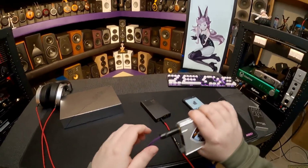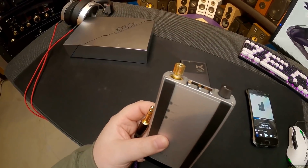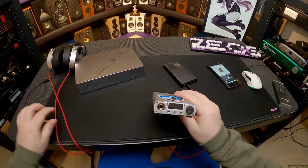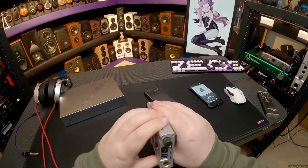Oh, but it's such a big connector. Well, then get a little adapter. There's a million little adapters. Just put a little adapter in there. This way you break the adapter instead of the actual cable itself. So I love this thing. It had bass boost. It had filter settings, which I don't care about. It was nicely built. It had a nice feel.